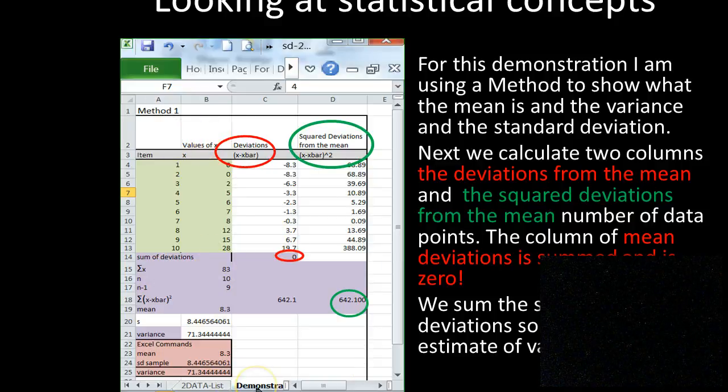What I'm going to do here is using a method to just show you what an actual mean and a standard deviation is. So here we have the data, which I've copied over. I'm just doing this for demonstration purposes. So you've got the data here, you've got the variable here, which we're just calling X, and this column we're calling the deviation from X. So X minus X bar. If you know anything about statistics, you'll know that X with a little line across the top is called X bar. It's used to call the mean.